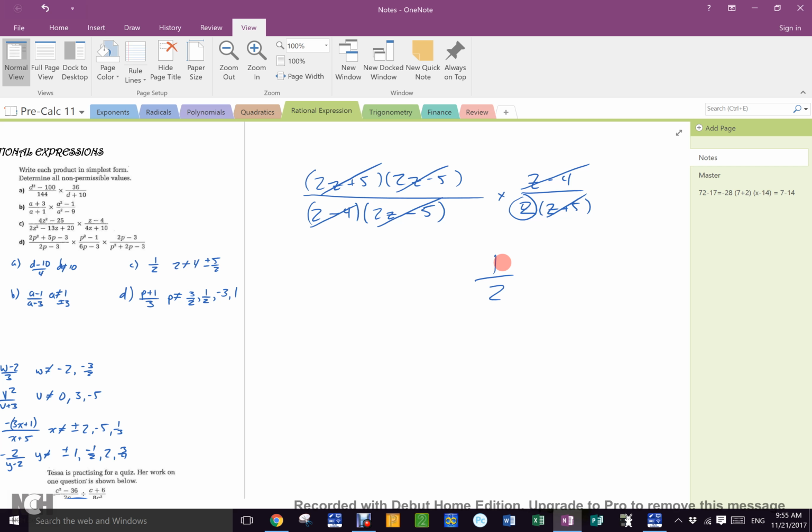And the restrictions, all the denominators are never allowed to be 0. So whatever is on the denominator, you get to that point, and then you do algebra. But instead of x plus 3, 2x minus 7 equaling 0, which is what we normally do, we don't want it to equal 0. But you do the same algebra. Okay? That's the only thing new we've done this whole unit so far.